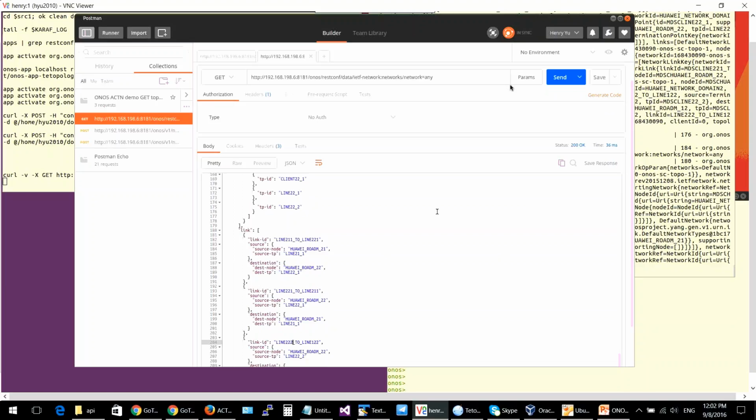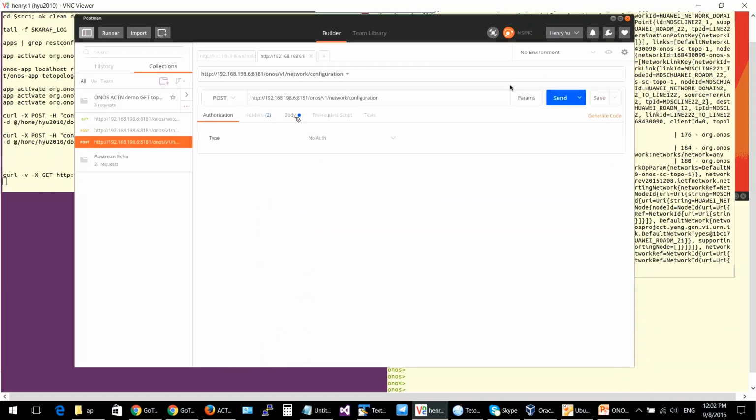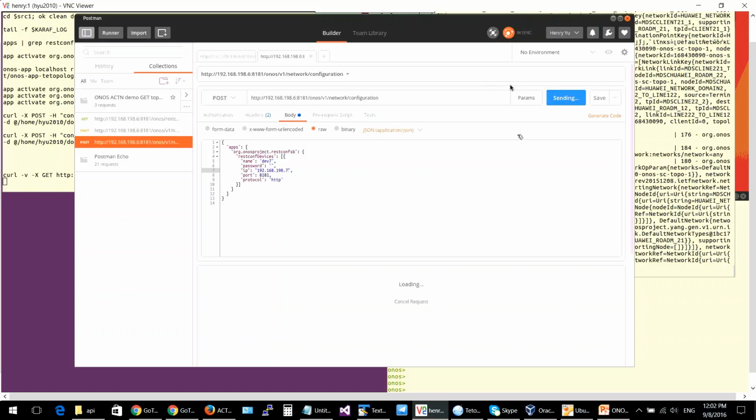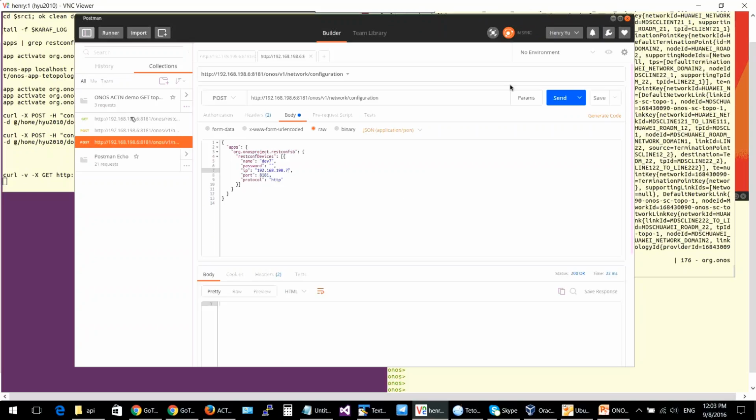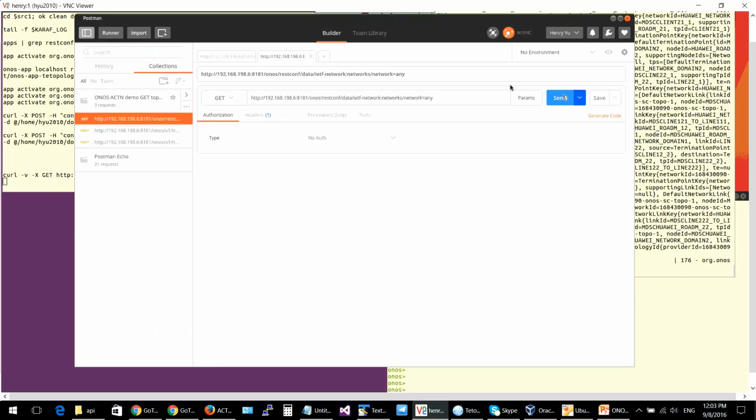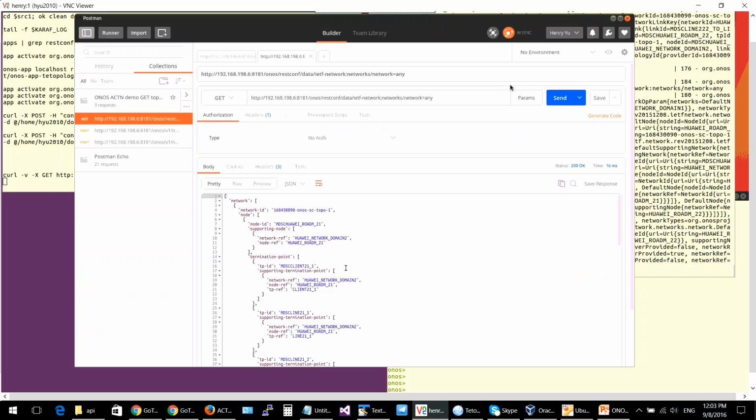Now, so far we connected just one domain. Now we go to the second domain and connect it to this supercontroller. You see here the RESTconf string contains an IP address which points to the other virtual machine, the second domain controller, and we connect this to the supercontroller. After the connection, if we do a get again from the northbound, you will see that we now have 3 networks, three topologies.